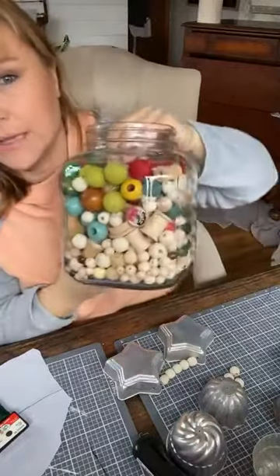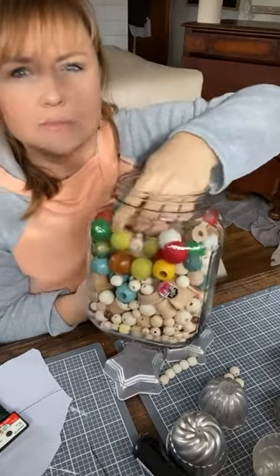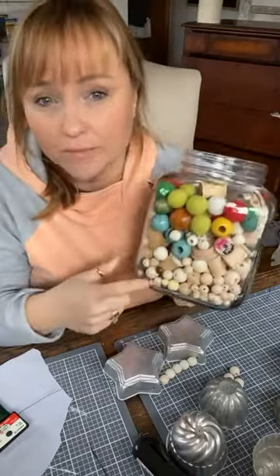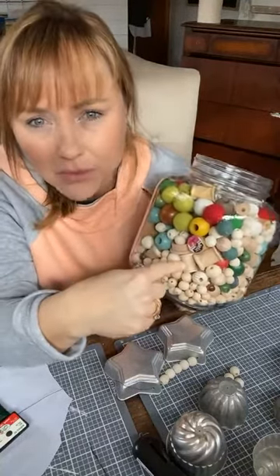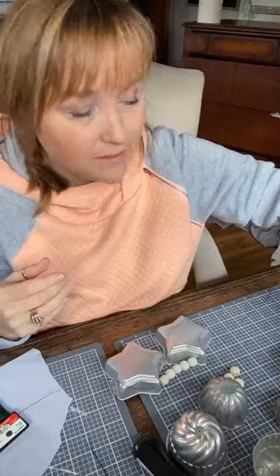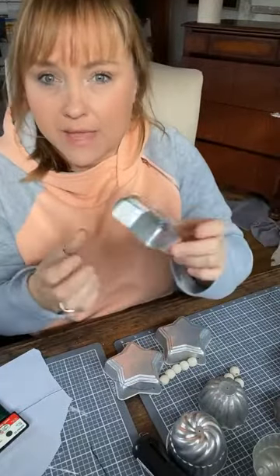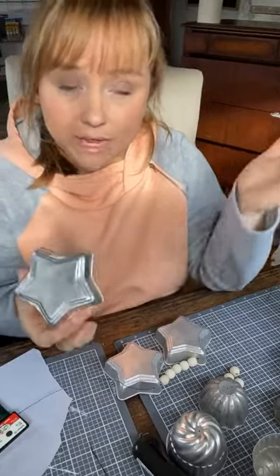I always have a big jar of beads. I found a garland that had all these felt balls — I just threw them in here for now. But whenever I find wood beads — here are like wood spools — I always have a big jar of these, actually two jars. I always look for them at thrift stores because you can use them for so many things. These star ones you can obviously paint, spray paint them. I'm going to show you how they take the Rub and Buff — I love having that on hand for everything.